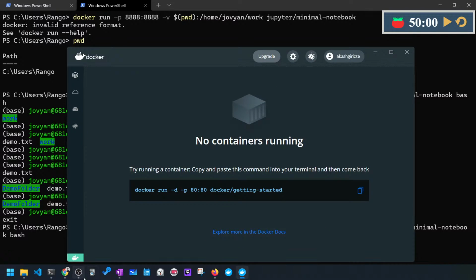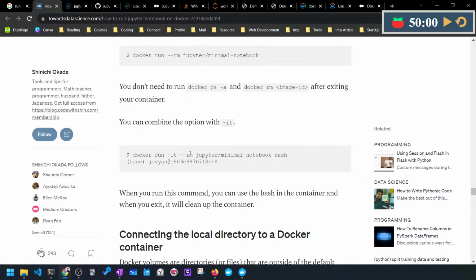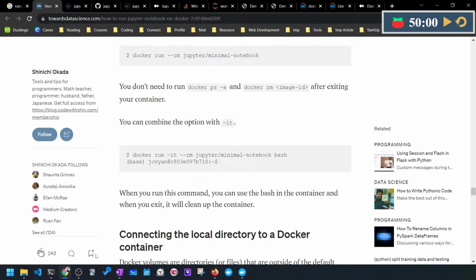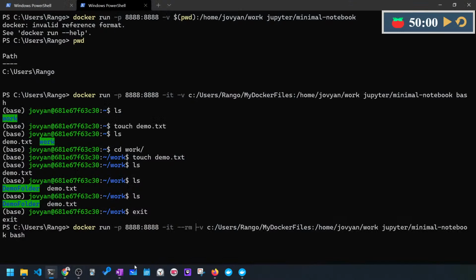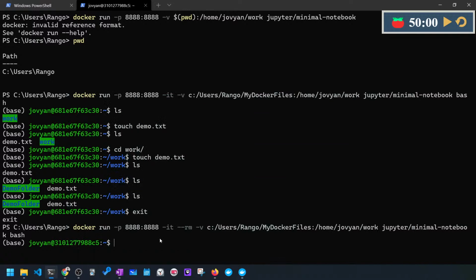Yeah, --rm. So now what will happen, it will create a container, but as soon as we exit out of it, it will destroy all the data related to it. So let me run this container and yeah, now it has started.